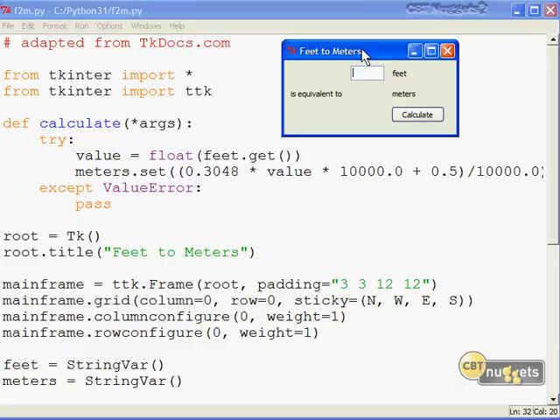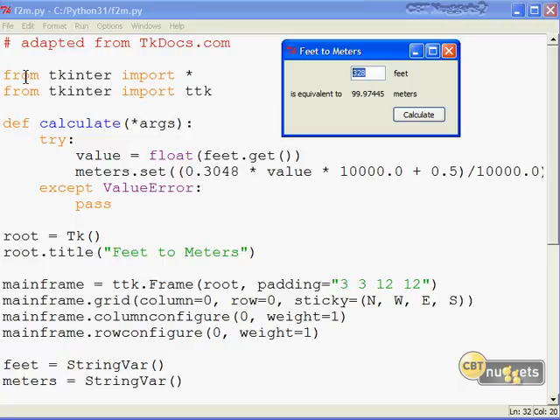What this application does, feet to meters, very simply, is perform a conversion between, you guessed it, a certain number of feet, and then when we click calculate, it does the translation to the number of meters and populates this middle area here. Now you might have noticed that as soon as this application started, our focus was on this text entry box right here. That again was included in this code design.